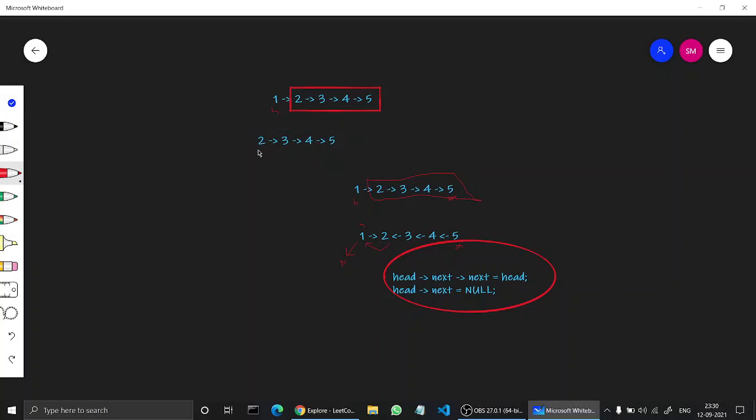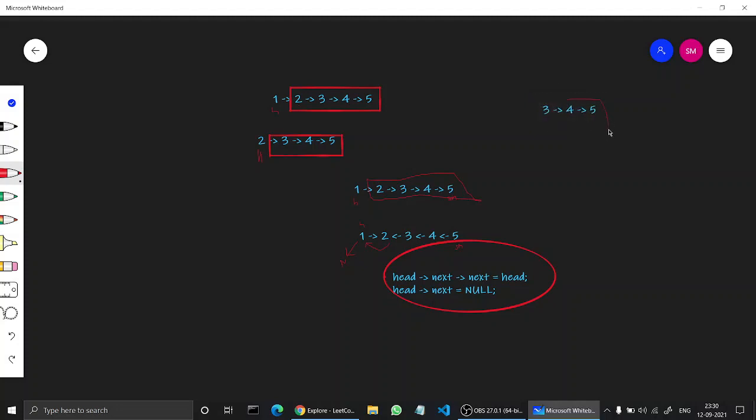the same thing will happen. This is our head in this case, and this will call on this part of the list. Then here the same thing will happen again, which is 3 pointing to 4, 4 pointing to 5.